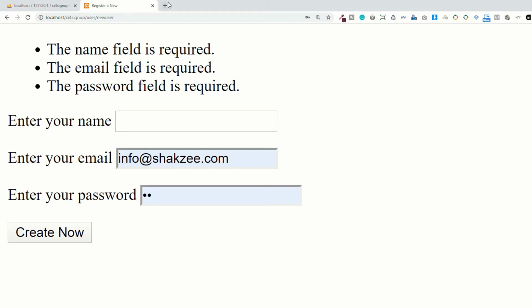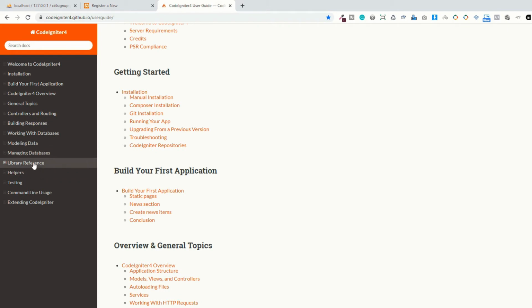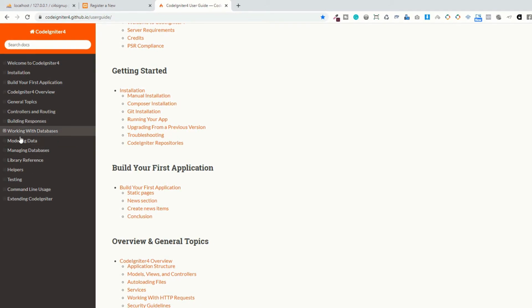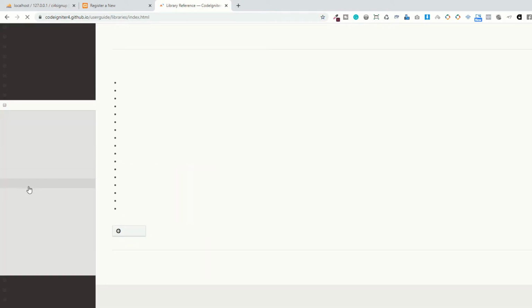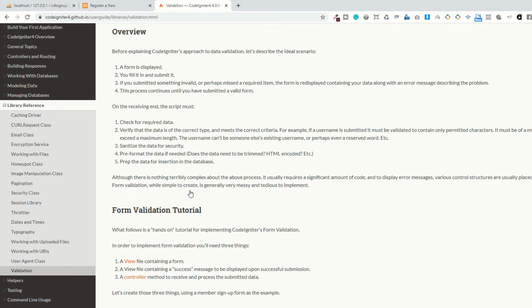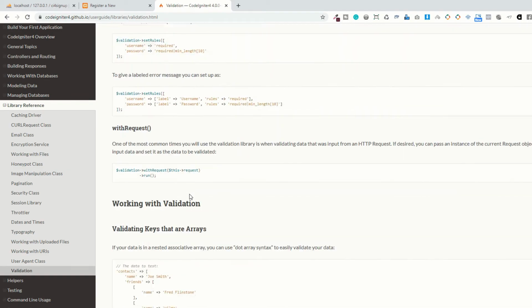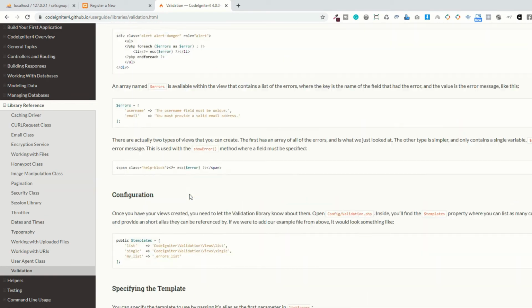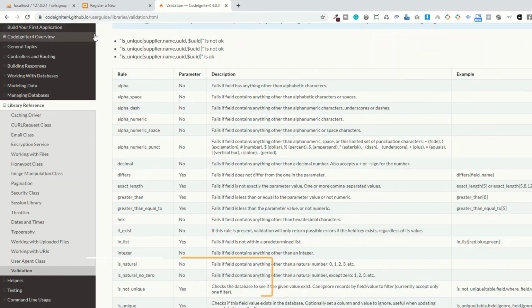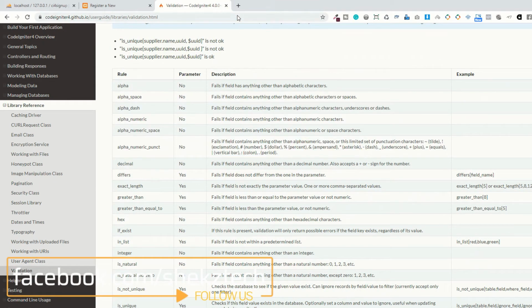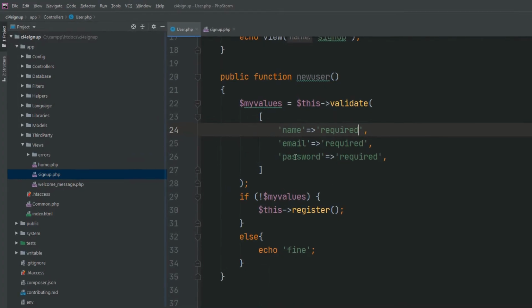For these requirements, go to the official website of CodeIgniter, the documentation, and go to the library, because I'm not going to explain each and everything here. So library preferences. As you can see, the last one is the validations. So you can also check some other topics or some other values. How can you set your values here? As you can see, if you need the alpha space or blah blah blah. Okay, fine, you have successfully validated.